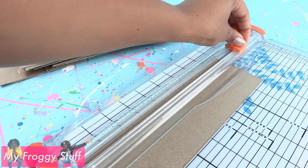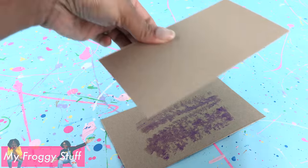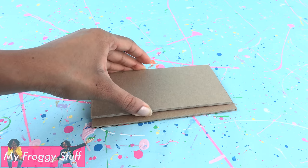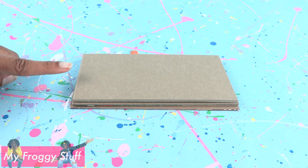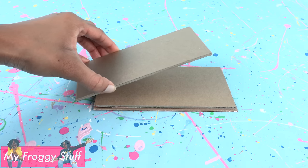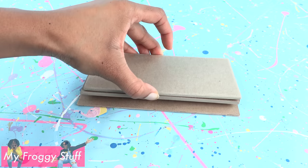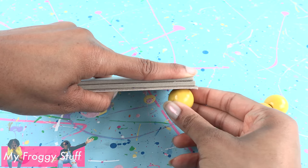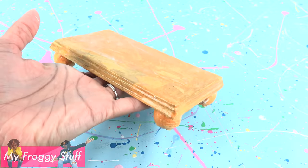While waiting, cut several layers of paperboard. Stack and glue them together to make a board. Make another one that is slightly larger, then another, so we have three different layers going up in a tier. Take the top layer and sand the edges round. Stack and glue the different layers together. Glue wooden beads at the corners. Brush it with glue, add tissue paper, and allow it to dry.